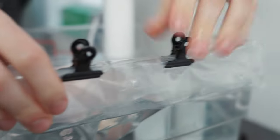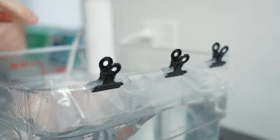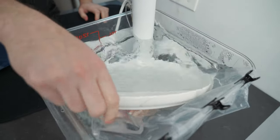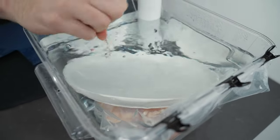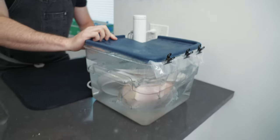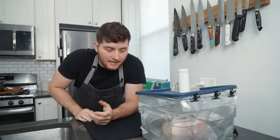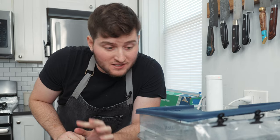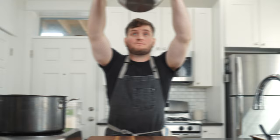Boom, boom, boom. And then look how it's floating. We don't want that. We're gonna weigh it down with something heavy. In our case, a broken dinner plate. Pop the lid on. So that's gonna go for anywhere between, like, you know, 4 to 5 hours at 167 degrees Fahrenheit. That's gonna give us the perfectly cooked chicken.